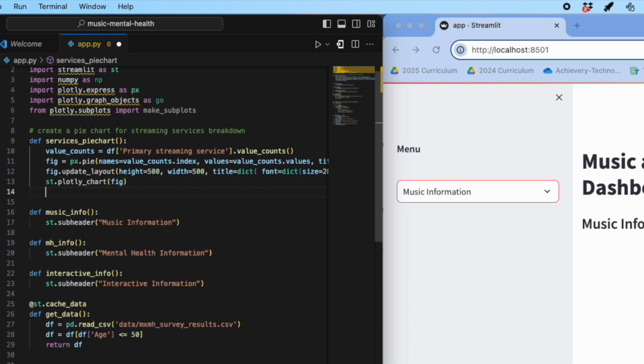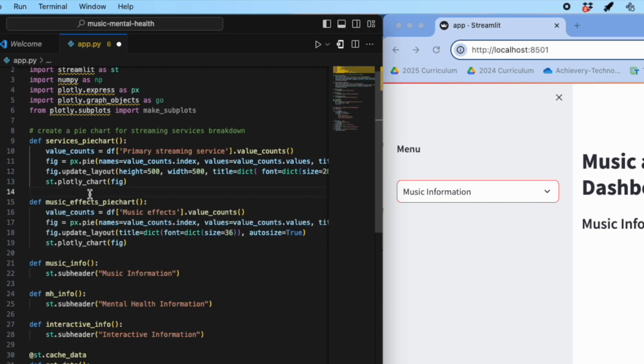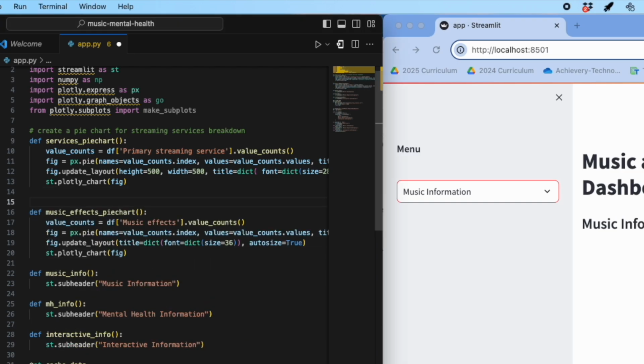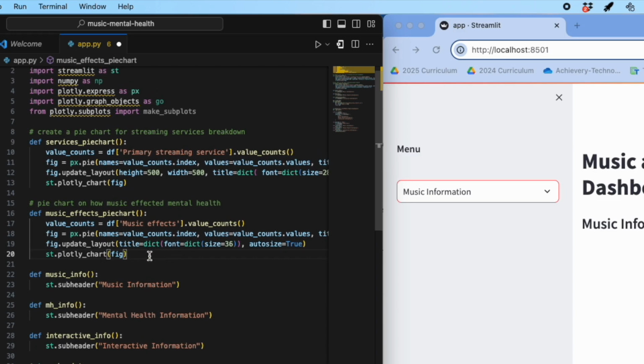That will be that one. And then the other one I was going to do is the breakdown of whether people think music had a positive, negative, or no effect. Okay, and again, same thing. We're looking at the value counts of the music effects column and just playing around with the layout. And so these are the functions that create the actual pie charts.